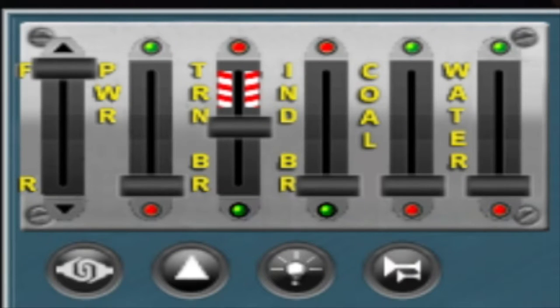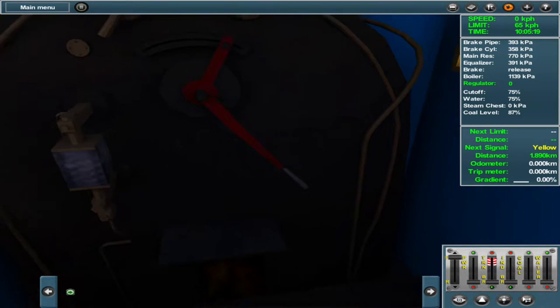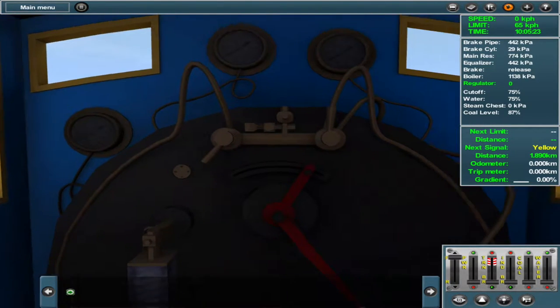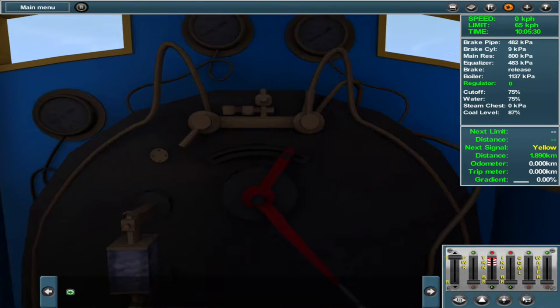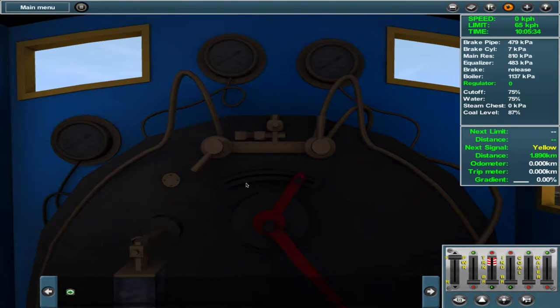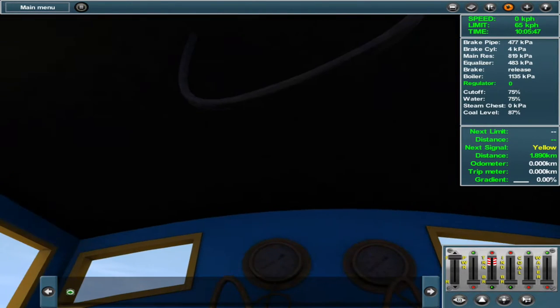Now, we've got the train brake on here. Hold on, I'm going to try and move it. There it is, there's the train brake. Now we're going to release the brake. Now, let's have a look around. There should be a lever. Where's the lever? If I move this around, then... No, I can't find it. Did you see anything move? Let's try and pull this. No, nothing happened.